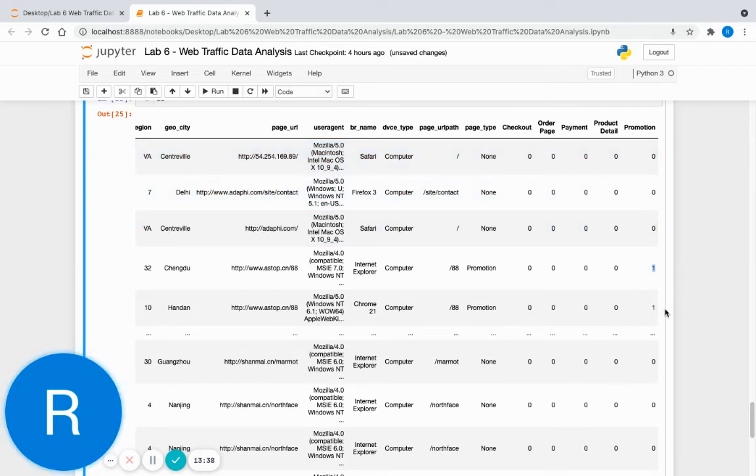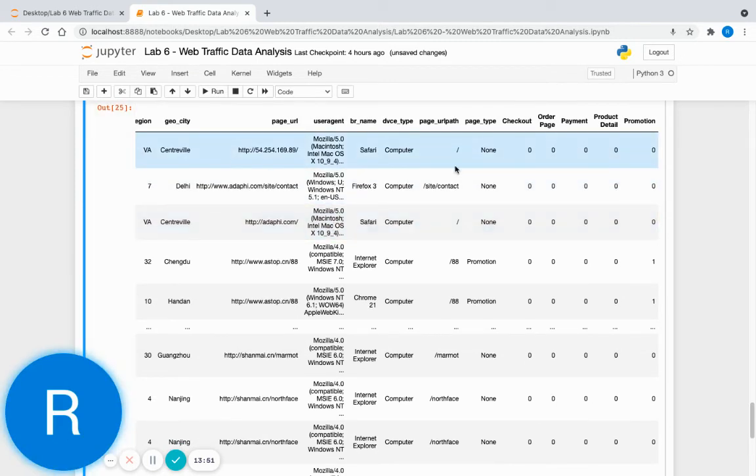And in this way, we can count. If I sum the promotion, I can count how many page types are promotions. If I have only one person in one line, and I know that it's a promotion, so if I have several lines of one user and I aggregate it, I know how many times this user has been through promotions.